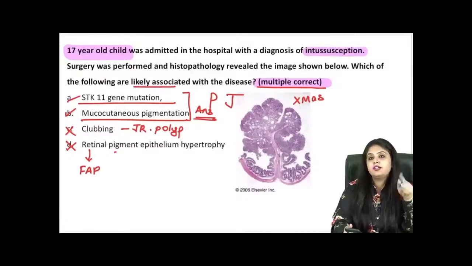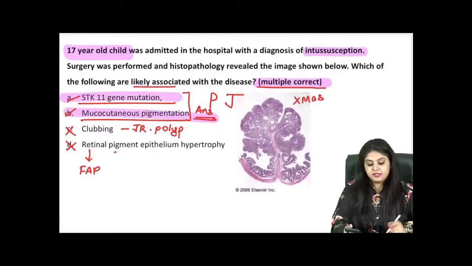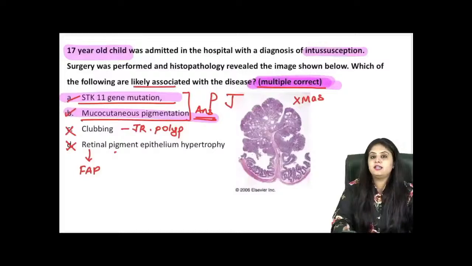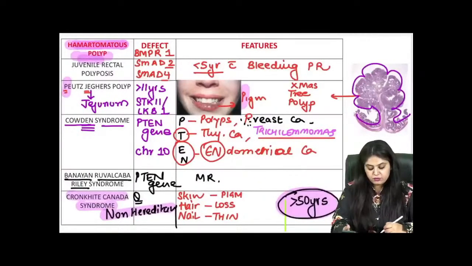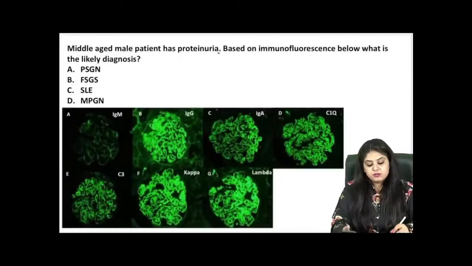Polyps seem to be done. Quickly, tell me the question. This I've highlighted. You are not going to mess up. An above-11, meaning a 17-year-old child comes with a diagnosis of intussusception. The histopathology photo, ma'am, we have already seen. Christmas tree polyp. All of you gave me the right answer by the way. Christmas tree cataract was myotonic dystrophy. That's great. They've asked you which of the following is likely associated. So I've told you multiple correct.